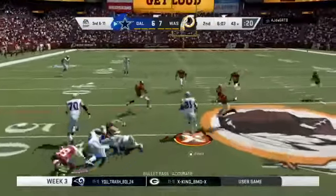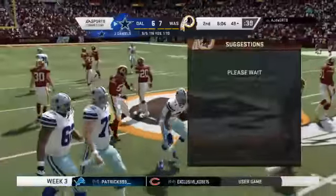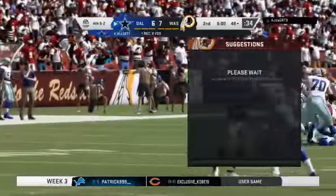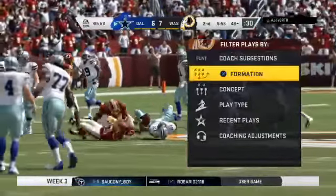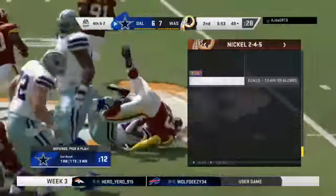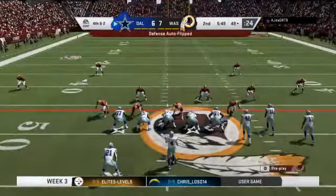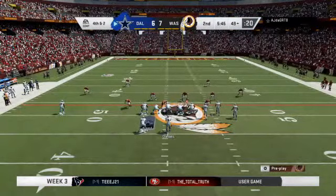They'll set up the screen to Elliott, and they'll get this across the midfield stripe, but still winding up short of the first down. The screen does get them 9, but it also brings up a 4th down. Instead of throwing it downfield, Charles, they just tried to dump it underneath there. You like the call? I do. I think it's a high percentage play because you get the completion, and what you're counting on is your back to use his legs and his elusiveness to make people miss and pick up the first down. In this case, it didn't happen.